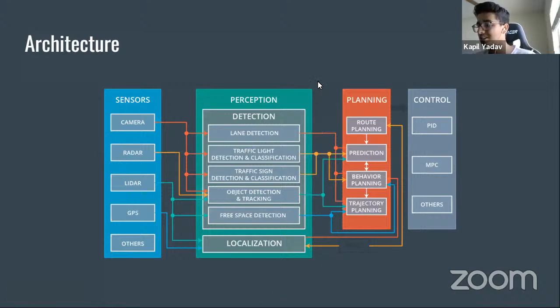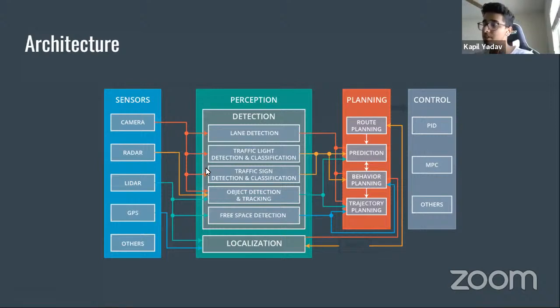The perception module is there to detect things that are around the car at any given moment, and also detect other things such as lane detection, where the actual lane is and where you should stay, and traffic light detection, finding out where the traffic light is in a given camera input, and radar and that sort of thing. And then we also have to classify the traffic light in order to figure out if it is a red light, green light, or yellow light, if you have to go on, stop, that sort of thing.